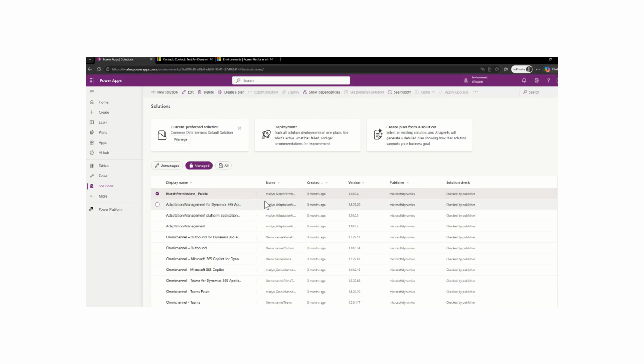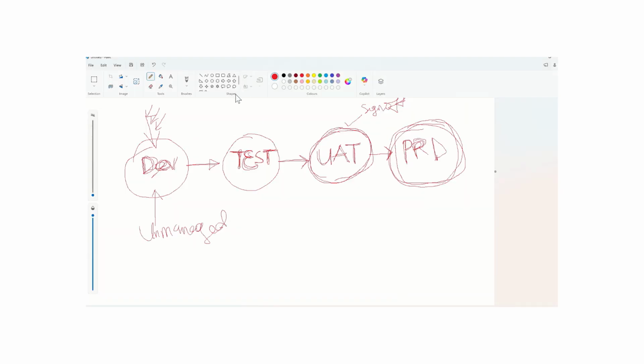Now, a managed solution is ideal when you are working with what? Test environment, UAT environment, production environment. So for these, you use managed solutions. It is ideal for use in these three environments.